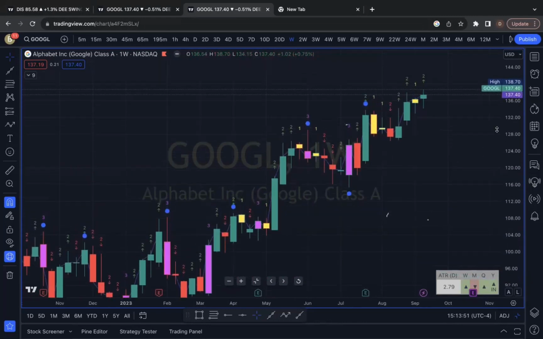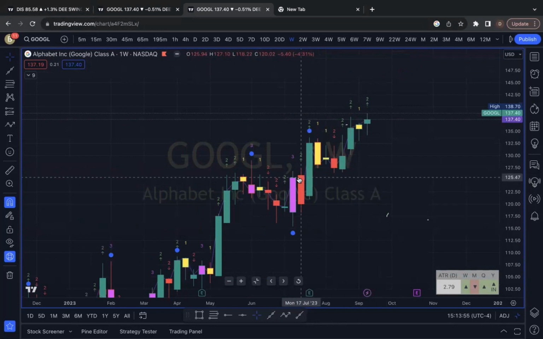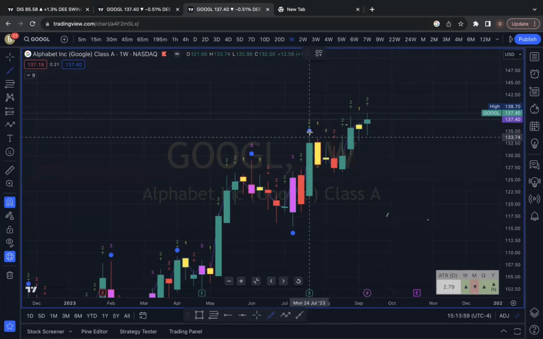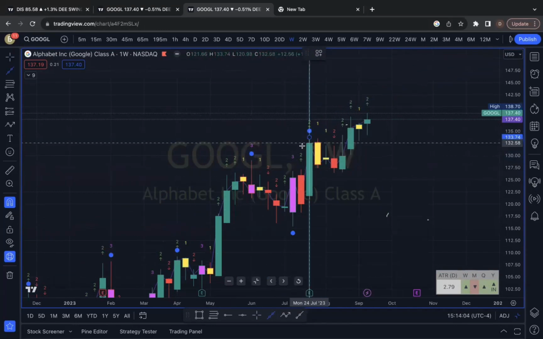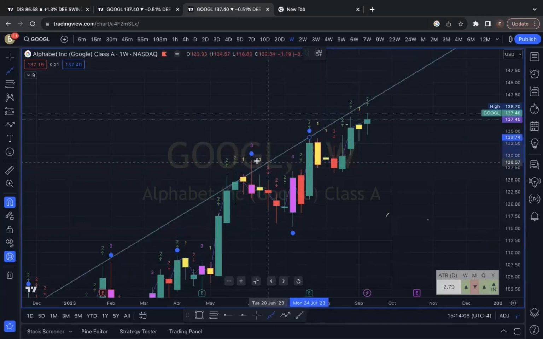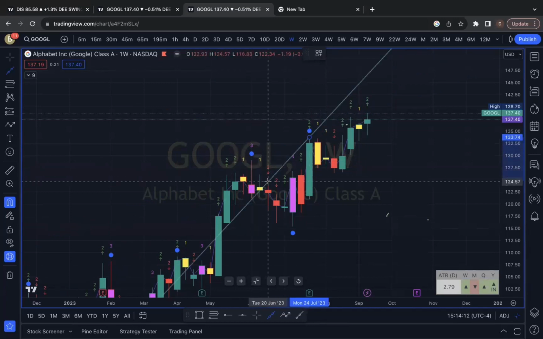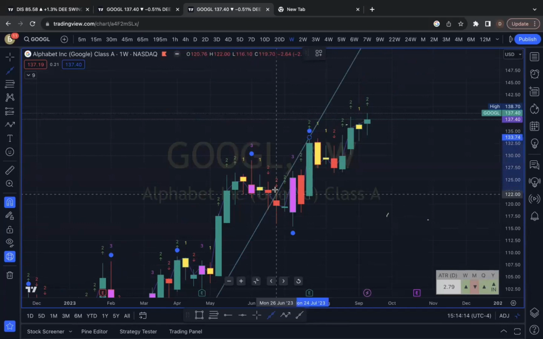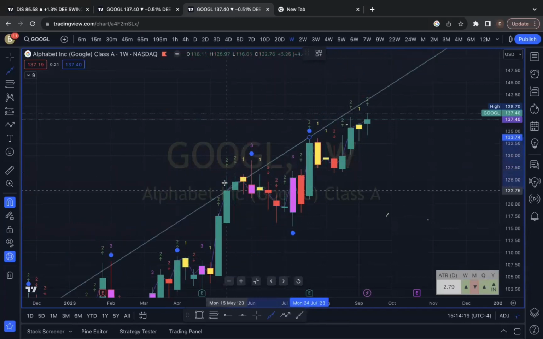The next way to draw broad information is to pick a high, preferably the most recent high, and to just draw it to any candle that's lower than this candle. So any high that's lower than this high that we click, you can draw it to that one. You could draw it to this high, this high, this high, any of these.